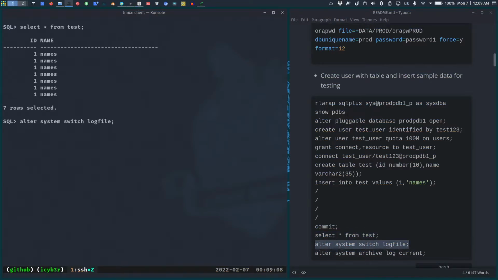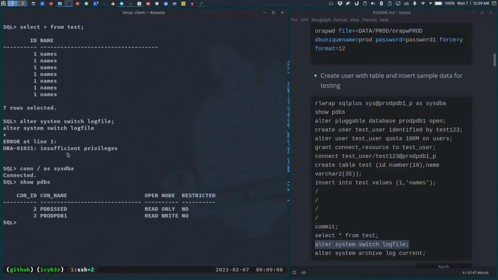You can switch. Insufficient privileges. Sorry, because I am inside the container, I need to connect as sysdba. Yeah, I am right now in the root container. Nice. Let me clear.